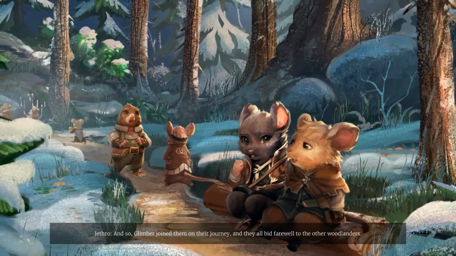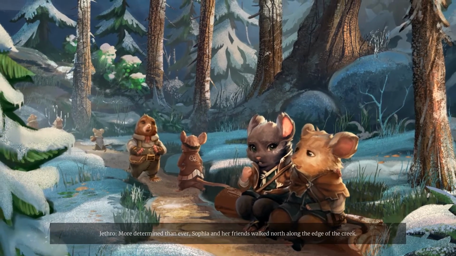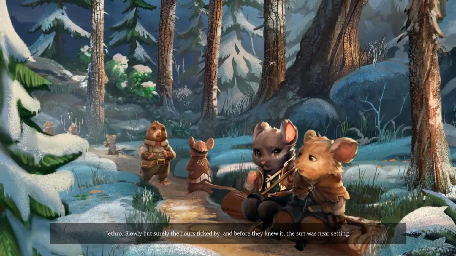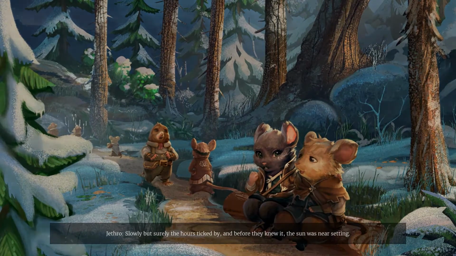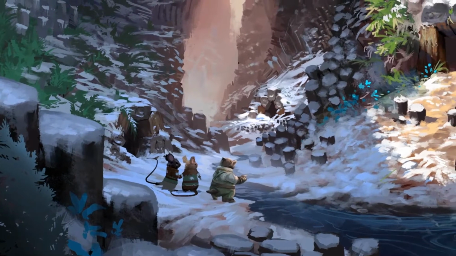And so Glimber joined them on their journey, and they all bid farewell to the other woodlanders. More determined than ever, Sophia and her friends walked north along the edge of the creek. Slowly but surely the hours ticked by, and before they knew it the sun was near setting. In the distance they could see that a storm was fast approaching, and when they finally reached the abandoned fishing village, it was practically upon them. Pontedaria.